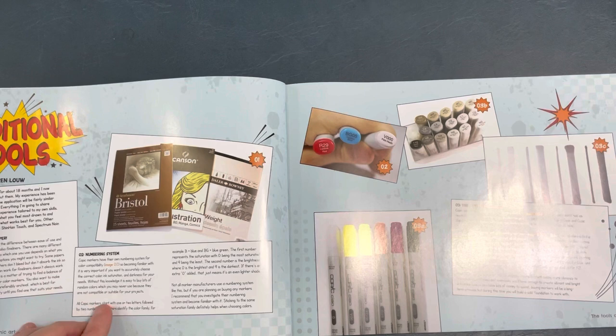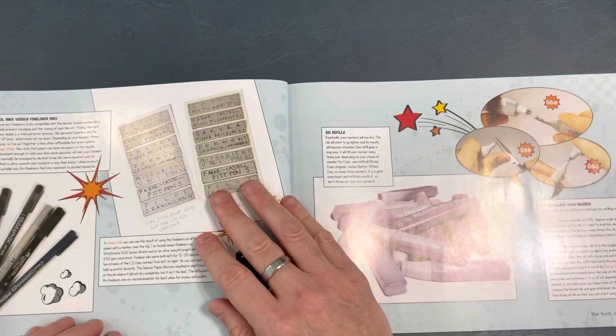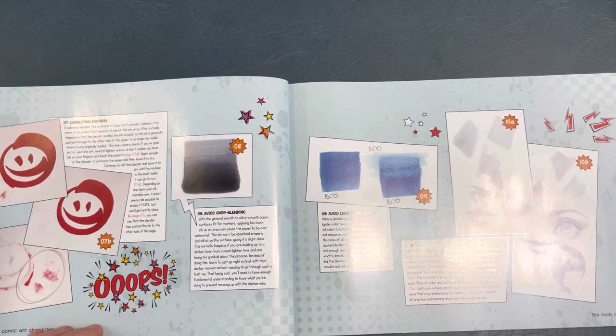We've got Copic markers, and it talks about the numbering system for Copic markers. It shows you here and goes into how they number them, because there is a specific way Copic does their numbering as well. Alcohol-free versus fine liner pens. So it goes into different types of pens that people use. Refills for Copic markers, how to refill them. Correcting mistakes. So that's pretty cool.